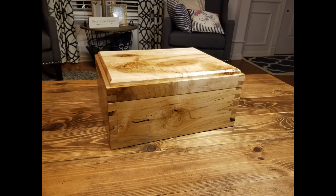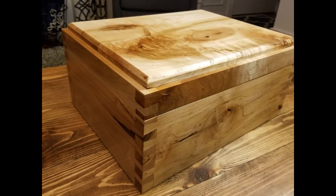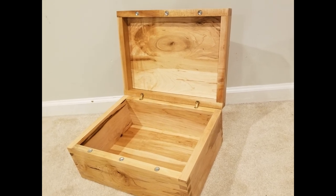In this video, I'm going to be building a Dovetail Keepsake box. One of the cool things about this project are the invisible hinges and latches that I use. So be sure to stay tuned until the end of the video to see how I do that.